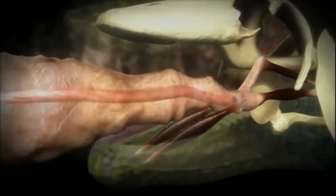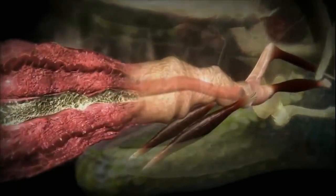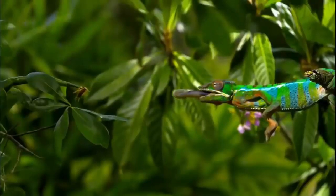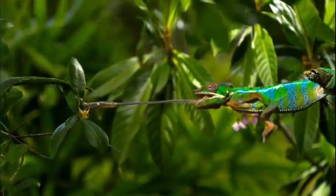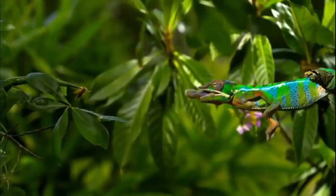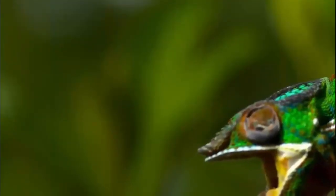How it works is another case of animal ingenuity. The tongue is sheathed on the tip of a bone that helps support it. A tightly coiled spring of collagen and accelerator muscles create a biological catapult that propels the tongue tip as a bow shoots an arrow. When extended, the retractable tongue is longer than the chameleon's entire body. Over millions of years, nature has been perfecting this design. Now we're getting a view of just how amazing it is. The sticky tip gloms on like a baseball glove, and skin flaps ensure the prey stays put as it jets back to the panther's hungry mouth.